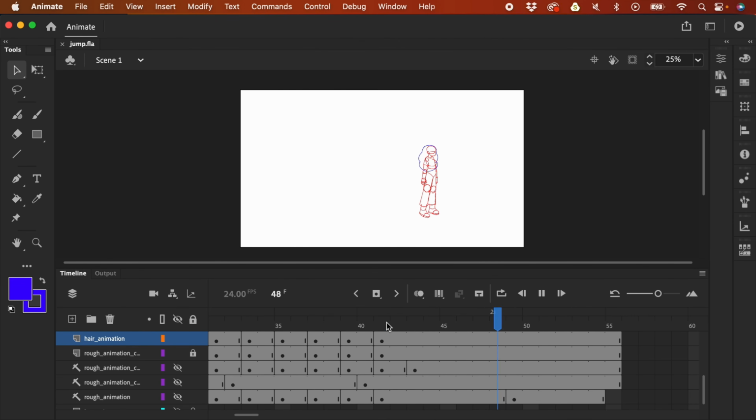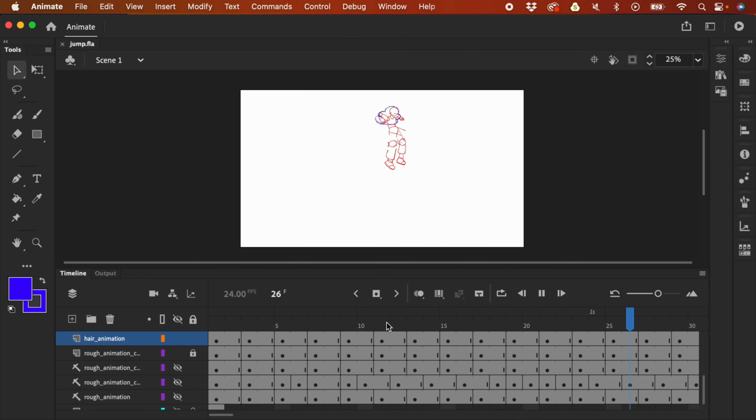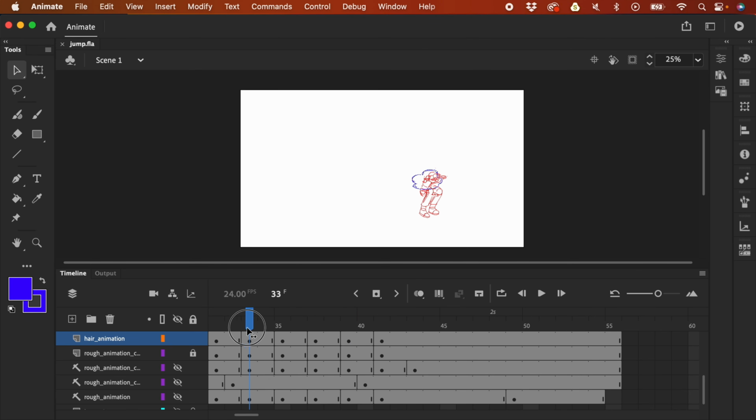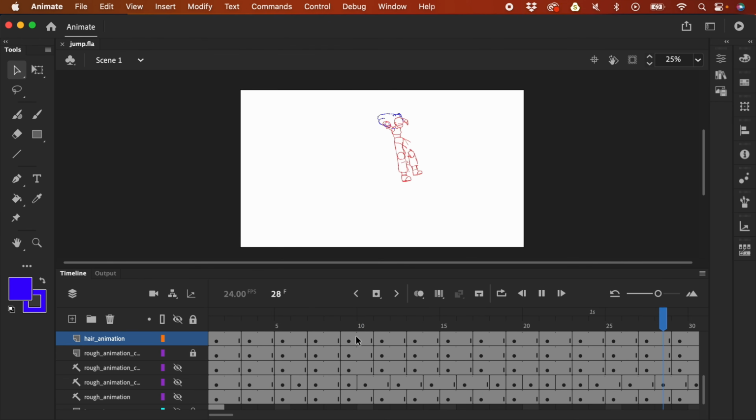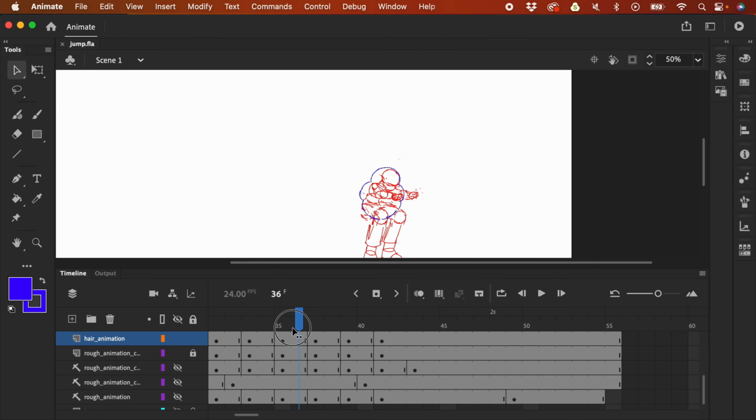So after watching the animation a couple of times, I realized that I want to improve the hair a bit. There's a bit of error from here to here because it feels like the hair has increased its volume. It's not stretching, right? And I want to fix that. I think this one's already good, but what we want to maintain is that the volume should be the same from start to finish, right?